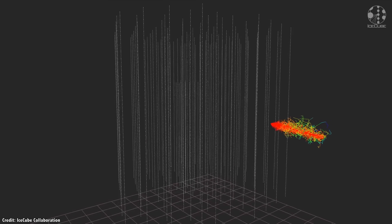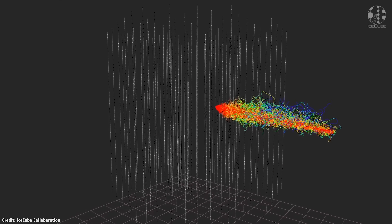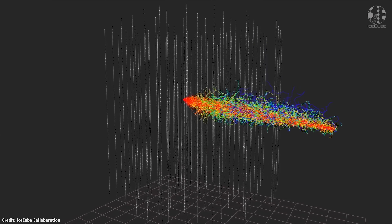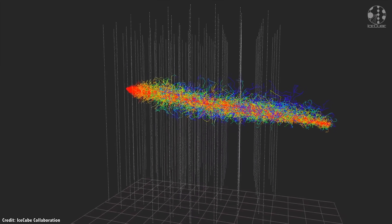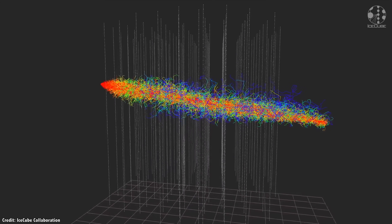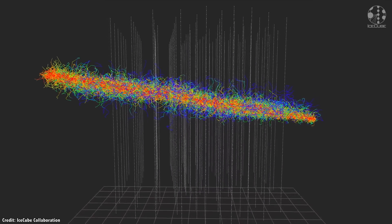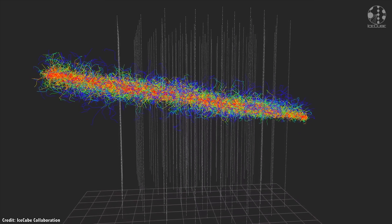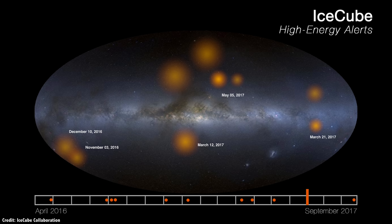When neutrinos passing through collide with water molecules, they release secondary charged particles. These emit Cherenkov radiation. Here's the coolest part: neutrinos are moving almost the speed of light, no matter what they're moving through. But light only moves about 75% of its fastest speed through water. This creates a ripple of radiation that goes through the detectors and can be time-sequenced. For the first time in the history of neutrino observatories, it's possible to accurately figure out the source of the neutrino — did it come from the Sun or just a supernova? Now astronomers can tell the difference.